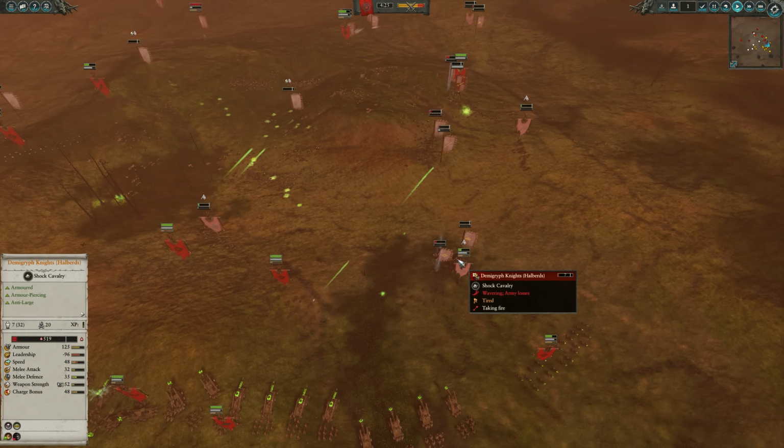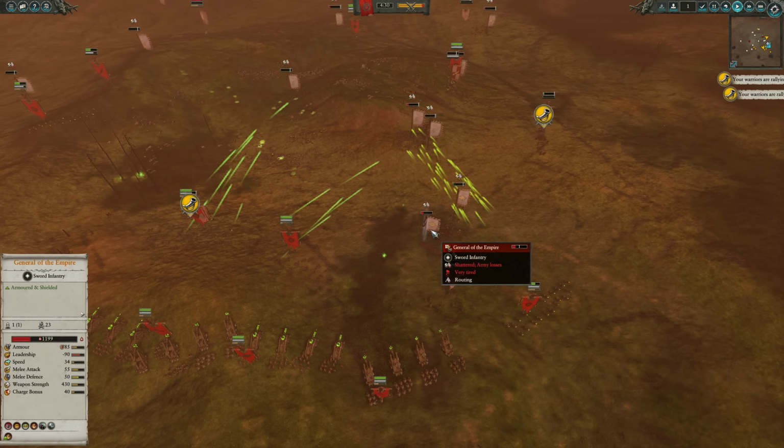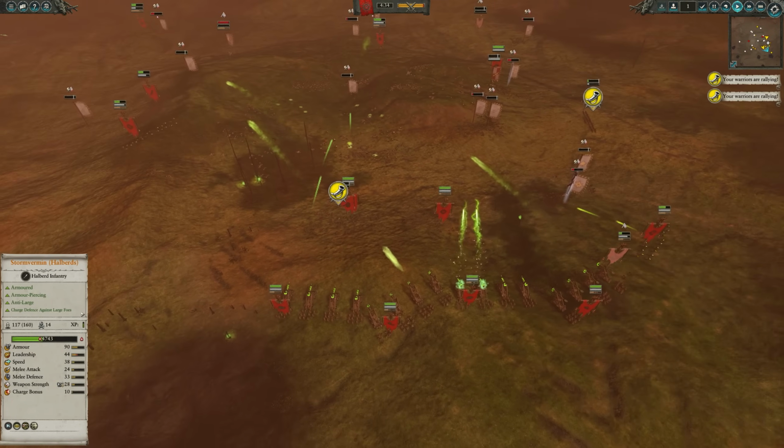Now we see the Jezzails actually broke, but the Empire Captain is just so low on health, and the rest of the army is broken. And there we go, army losses. The only thing left is these Unbreakable Swordsmen, and we'll quickly clean them up.